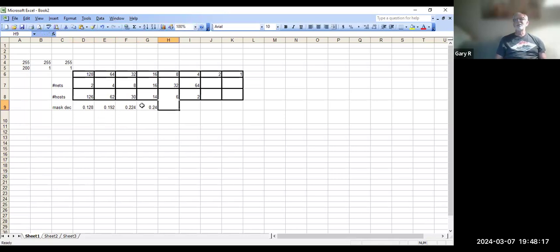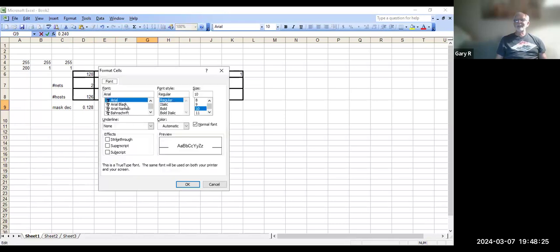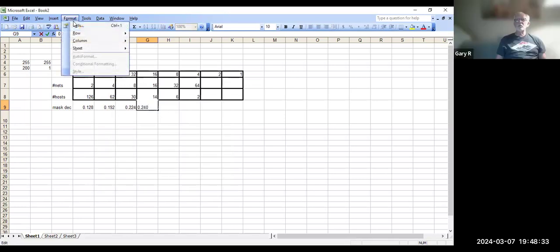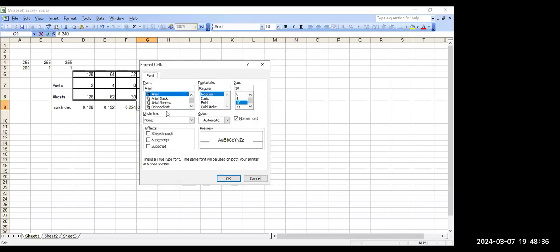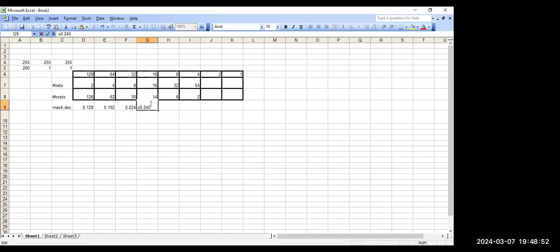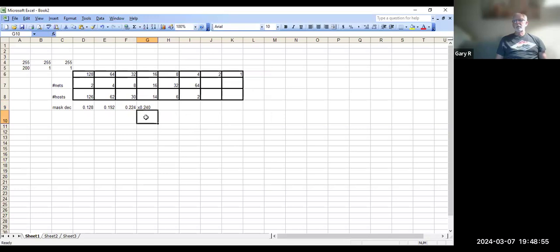Excel's trying to, I've got to format that cell. I want to put a one after it, 240, but I don't want you to see 241. Format cells. We'll understand, 240.1. Okay, I was just trying to do that, I should be able to do that though. Why can't I do that? Okay, 240. Okay.